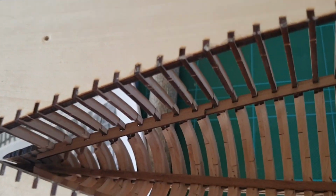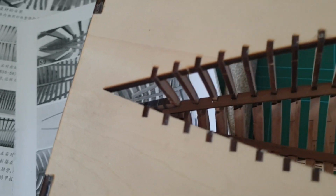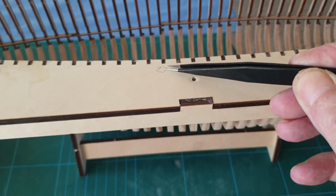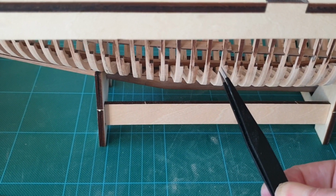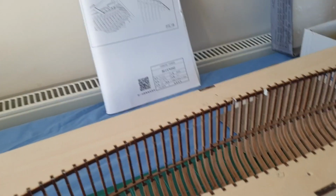Got to shape the bow to fit in right in that corner there. Just got to go right into there. That pointy bit's got to be shaped, and then it runs along to beam 27, which I've marked there. And then there's a slight difference in height here between the two. It rises up like it does there. Hope you can hear me because I haven't got a microphone in. But anyway, right, we'll pop these out and try shaping them.